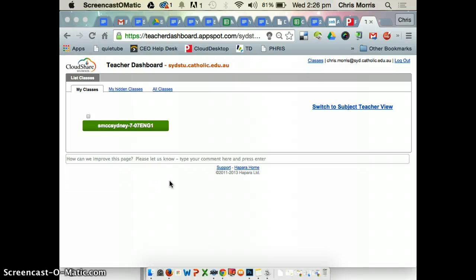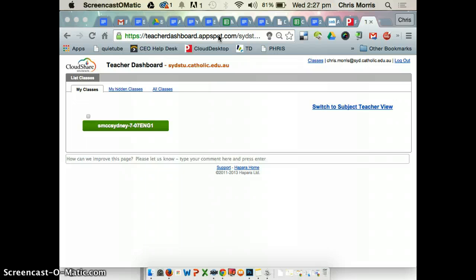Okay, so we're going through the process of distributing a Google Doc as a portfolio template to a class using Teacher Dashboard. Now, very simply, Teacher Dashboard is a link to a site that provides a management overlay for every kid in your class, their Google Drive folder, the Google Sites that they create, the blogs that they create. You see all of their Google activity and have a good sense of what they are doing when they are using CloudShare as a learning platform.